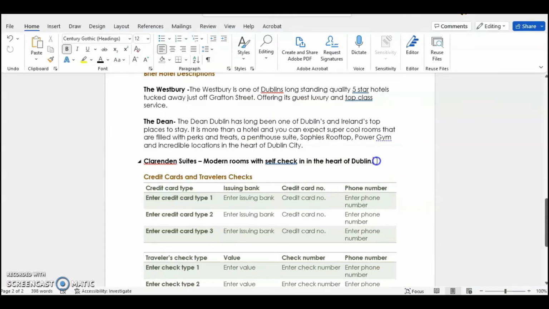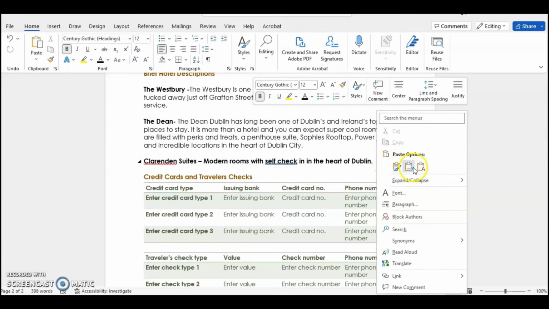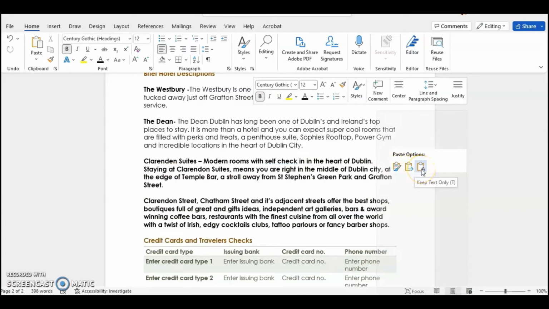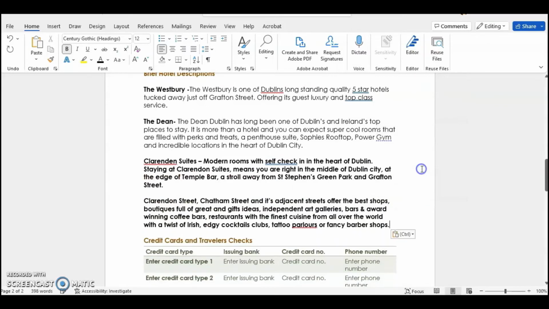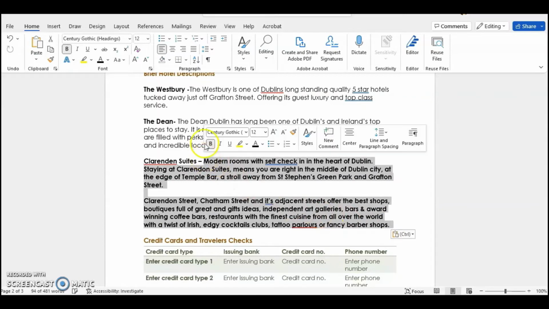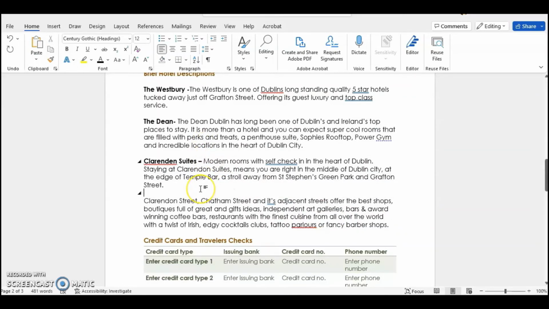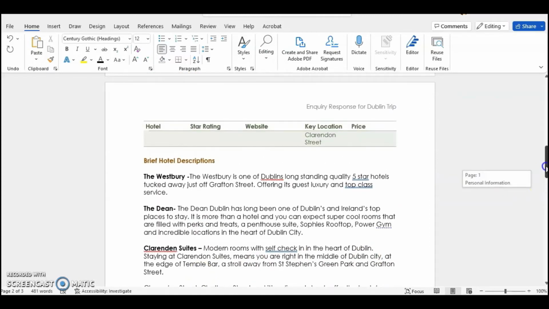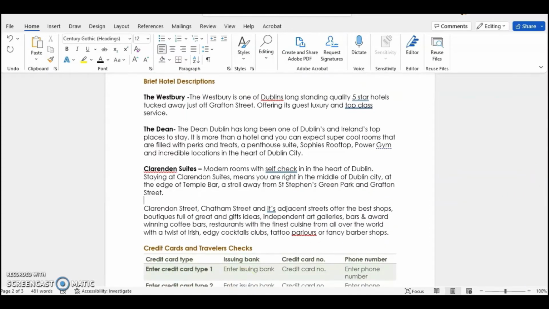I'm just going to right click and remember choosing text only, and that way it doesn't carry over the HTML from the website. Just going to remove the bold. So it's as easy as that, literally lifting it from each website for each of the hotel descriptions.